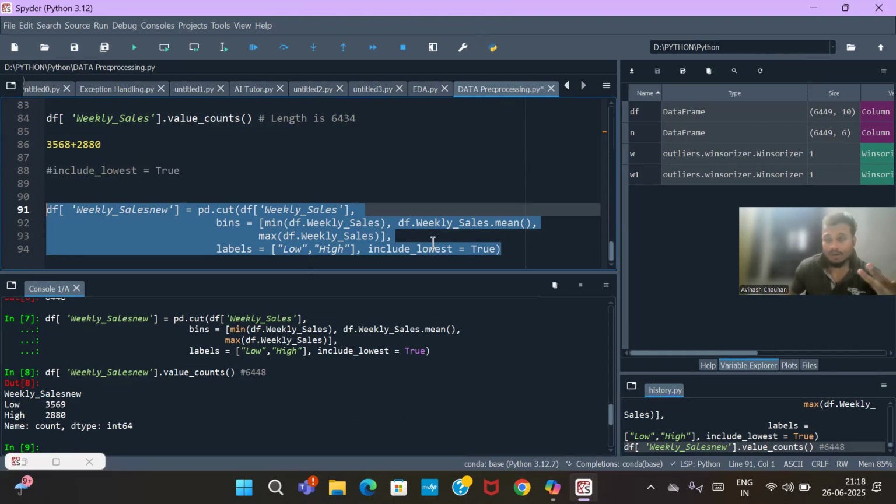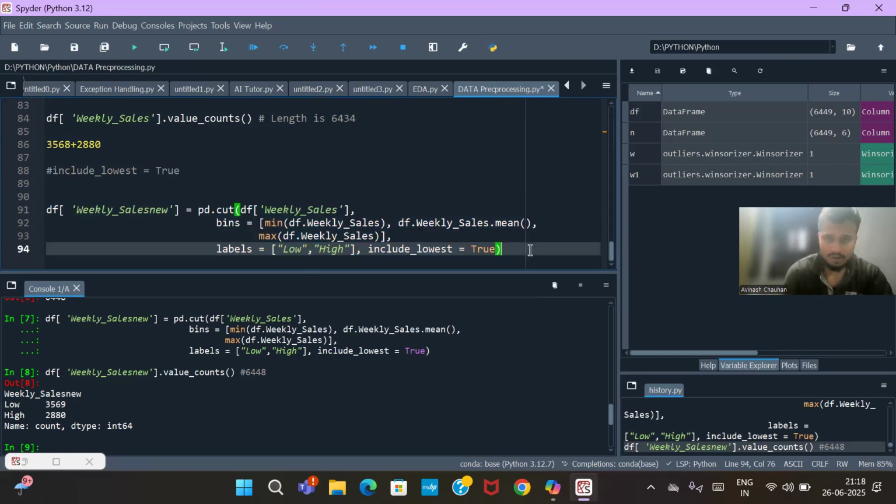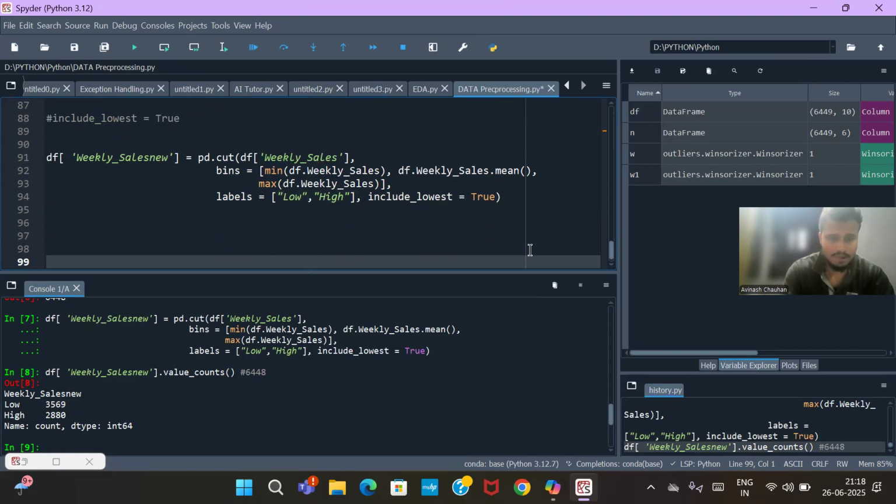And next, what we are going to do is discretize into multiple bins based on quantiles. So we are doing discretization based upon quantile.